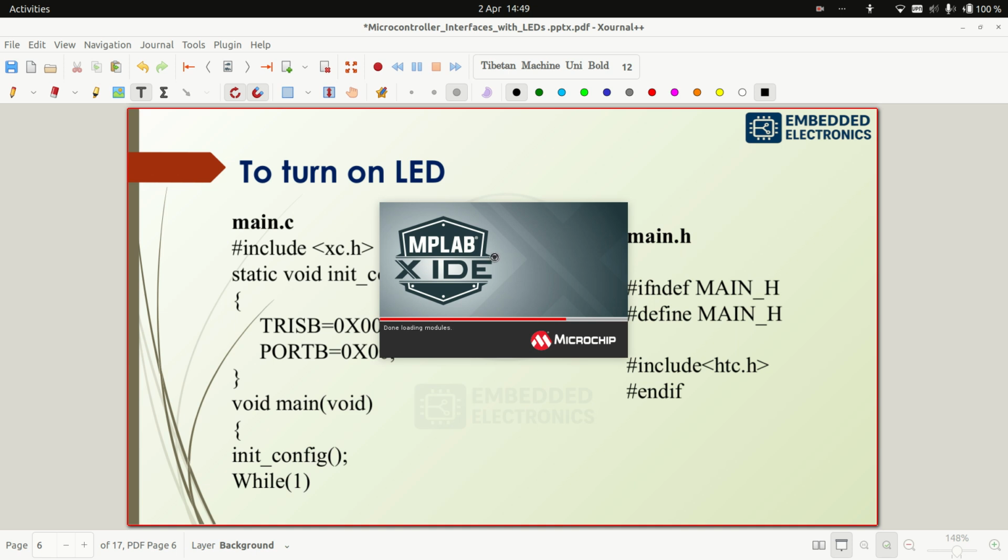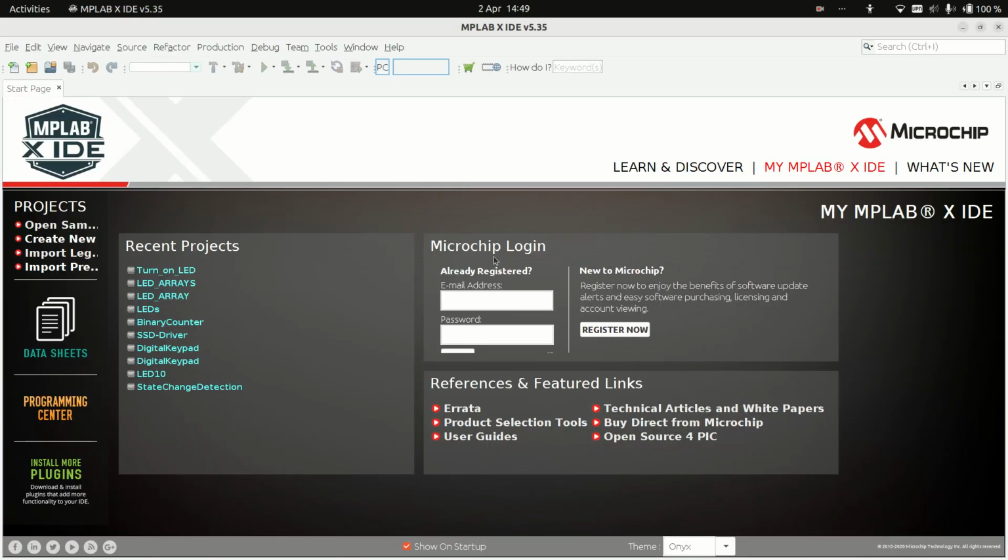There the data sheet option is there. Wait, I'll show. Yeah, here it is. Click it, and it redirects to Chrome. Okay, no need to search for the data sheet again.